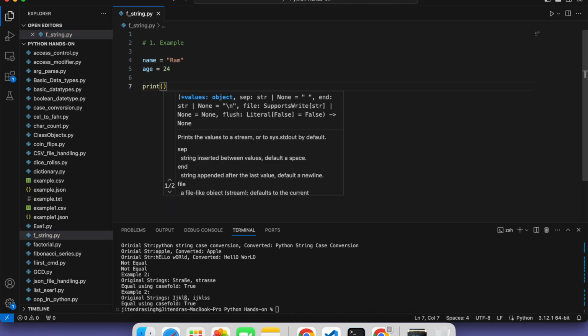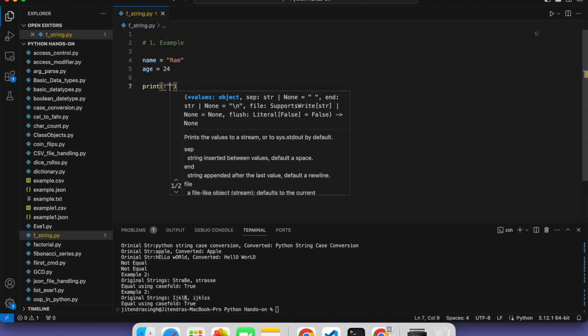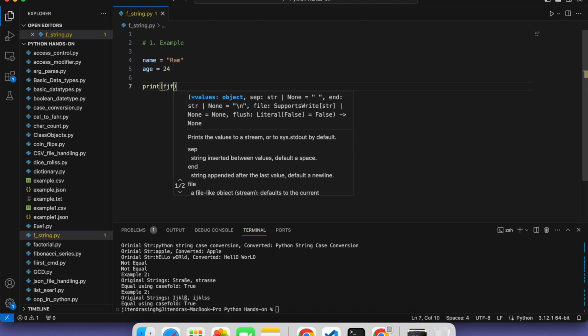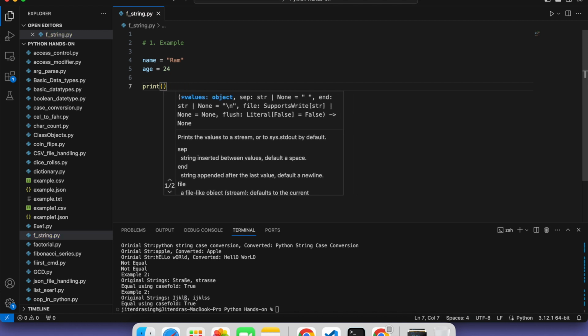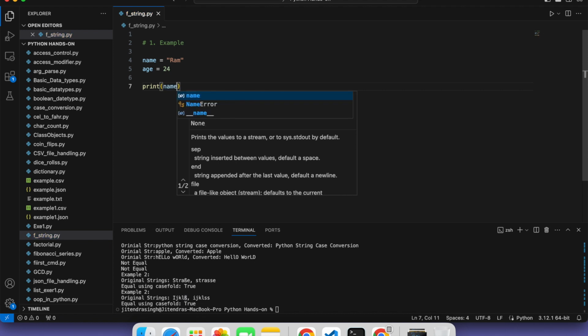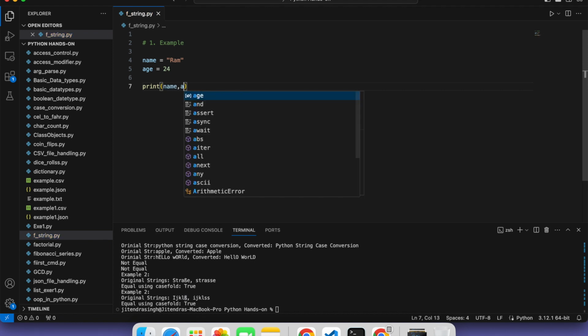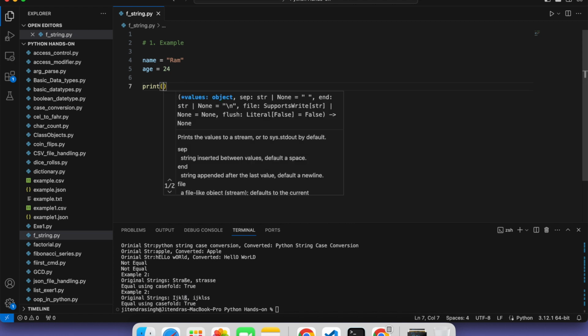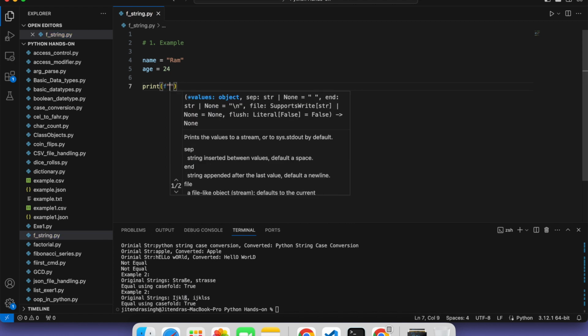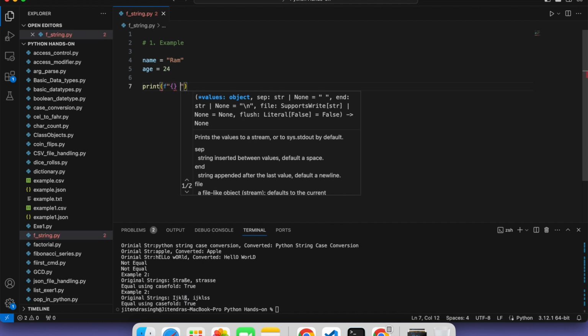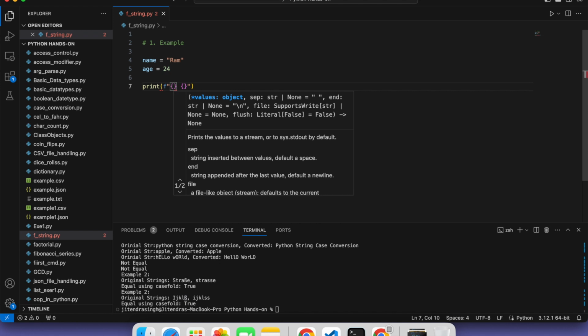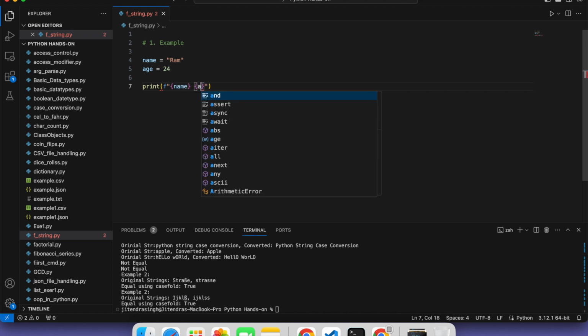For printing something, I always remember to use f, which should always be there, then start the double quote. Just make it a practice, because this is a good way. Most people first type something like the name, then type the age, and then do the rest. But what I'm doing is first trying to complete the syntax. Now we are inside this, and I call the name. You can do it your own way.